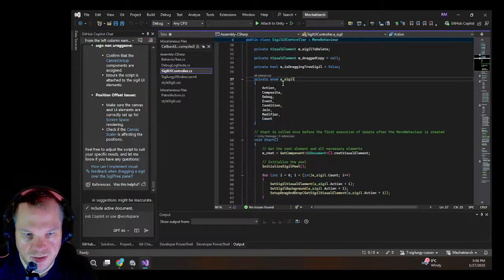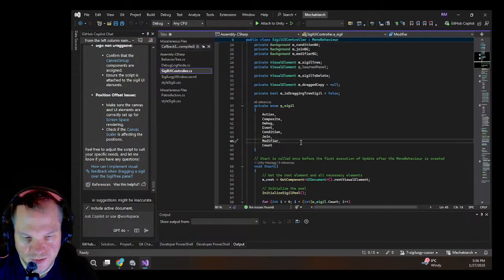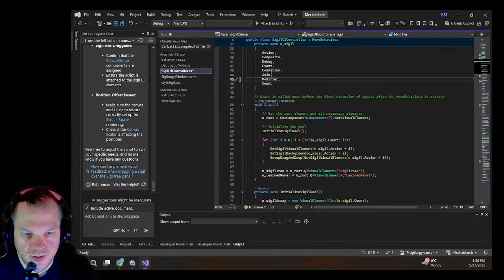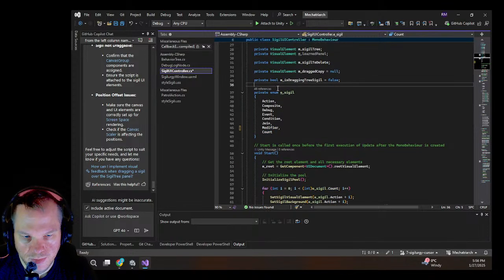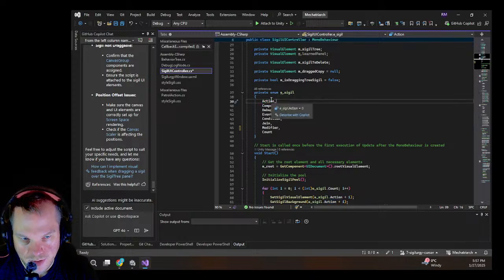So this enum is one of the best ways to work with arrays. When you use an array, you don't need to worry if your array changes size. Like if I had another node there, your count will update, you don't need to go there and add the new number. You just need to use count, because an enum starts with 0. If you hover over it, you see it equals 0. Count is equal to 7.